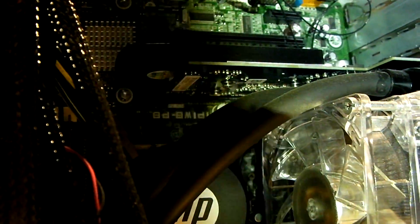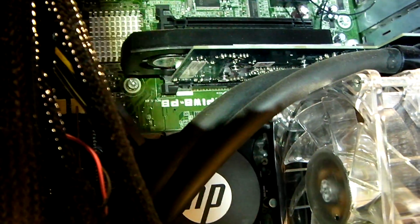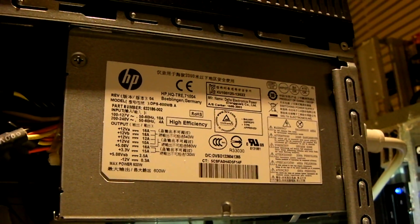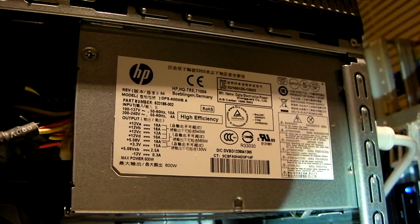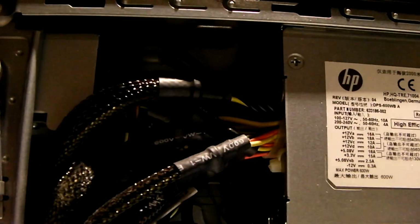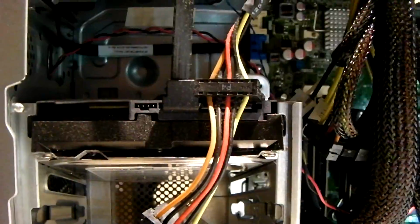But it's got probably a Pegatron motherboard. It's an HP OEM board. It has a Delta 600 watt power supply. It's branded HP, but the model is DPS-600WB, a dead giveaway that it's a Delta power supply. And it's built like a tank. It even has sleeving on the cables. This thing can take up to 3 hard drives. Pretty impressive for a mini tower.